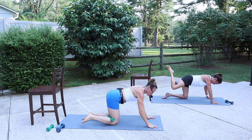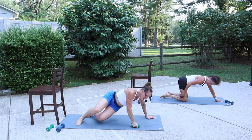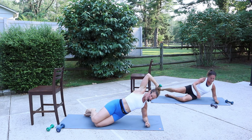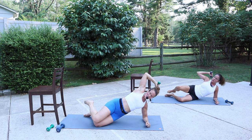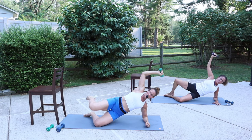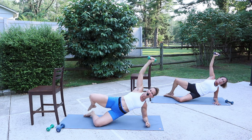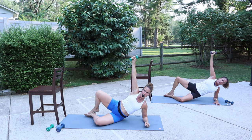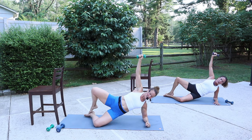Turn on your side, grab the weight out of that knee. Clam on that top leg with an overhead extension. Lift the hip up. Open, close, bending that arm behind the head. Opening and closing. So internal, external rotation here. You can always drop your hip. You have that option here.